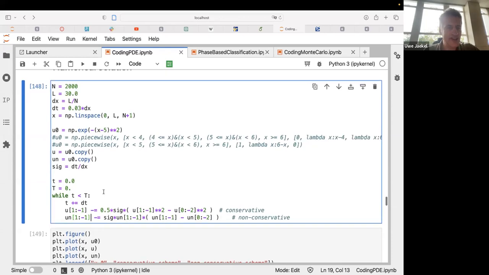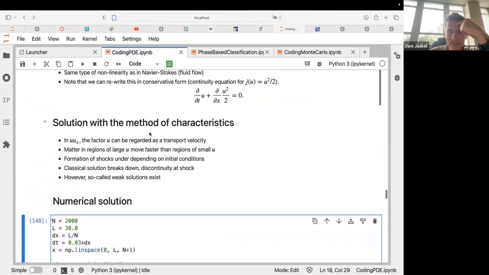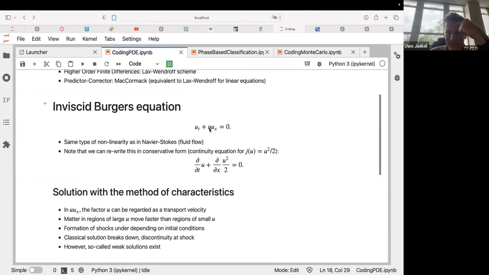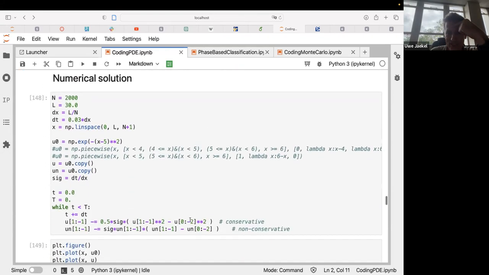Okay, I see I have different initial conditions. So I ignore the value at the boundaries. Basically, I set the values at the boundaries to 0. Maybe I should have done this differently, but we can play with the boundary conditions as well. So all inner points are updated with 0.5 times sigma times the discretization of this term. That means we take u at this position.